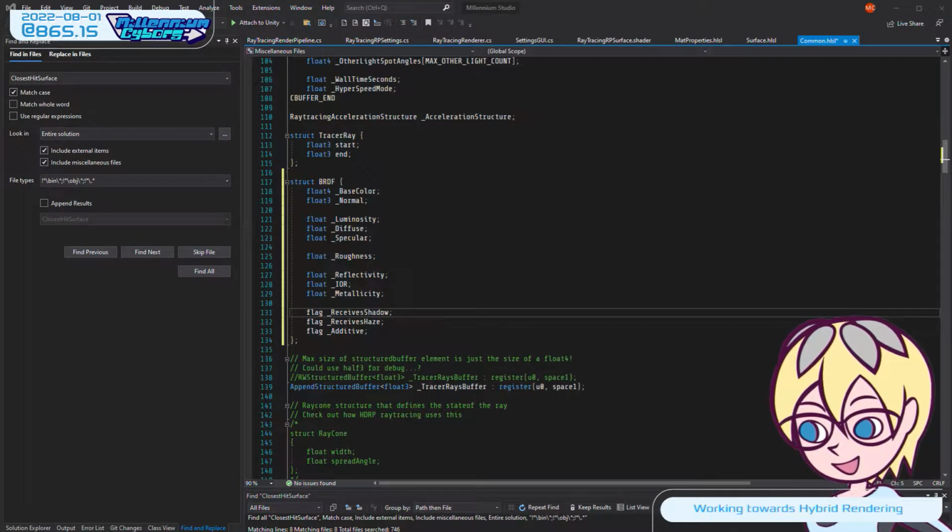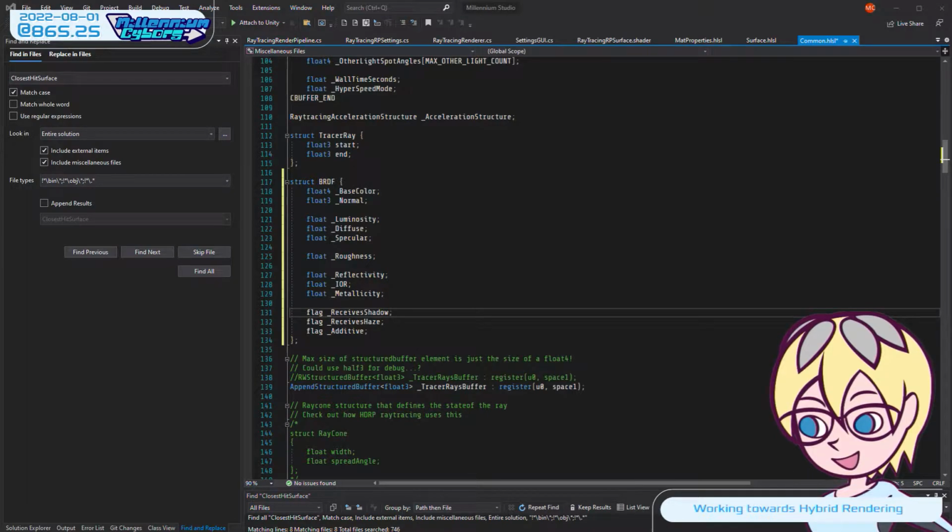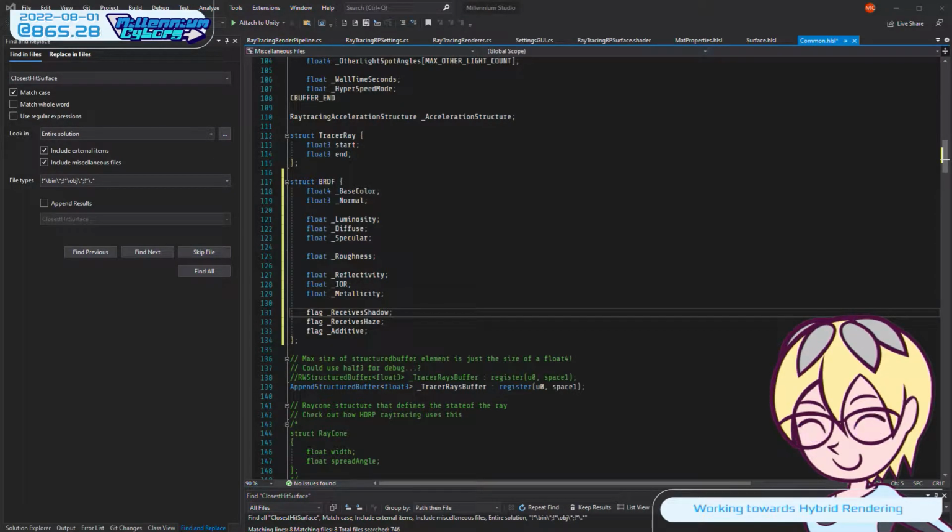Why is OBS not seeing Foobar anymore? Just restart it. Restart Foobar.